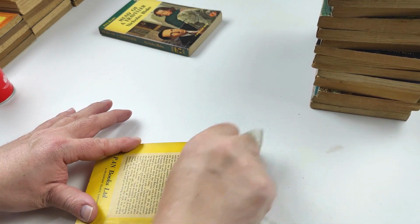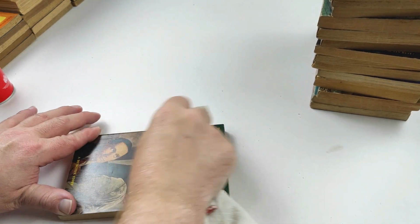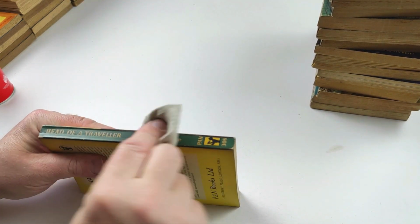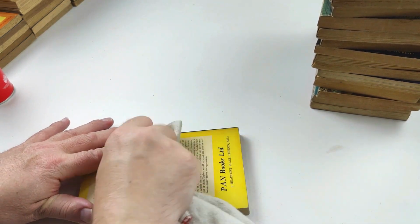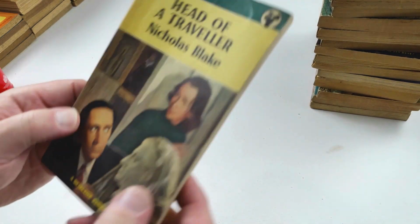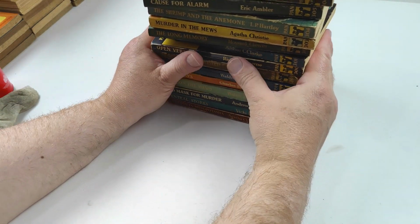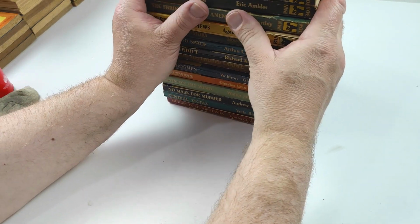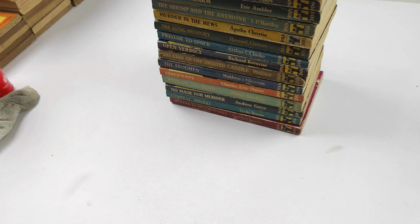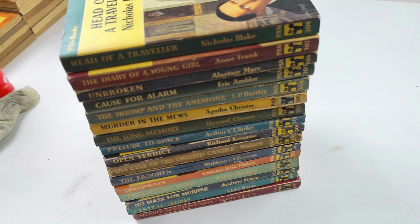Brilliant. So last one now, and then what we'll do, now that these have all been cleaned as best I can, these pretty much are ready to go into my crates. So I'm going to take them up into the main collection. I'm going to do a bit of comparing and see which copies are the best. So obviously before I do that, I do have another 10 stacks to do. So I'm going to cut the video off there. I'm going to clean the rest of the books, and then the next time you see these, they're going to be in front of my main collection, and we're going to have a look and see who wins the condition contest.